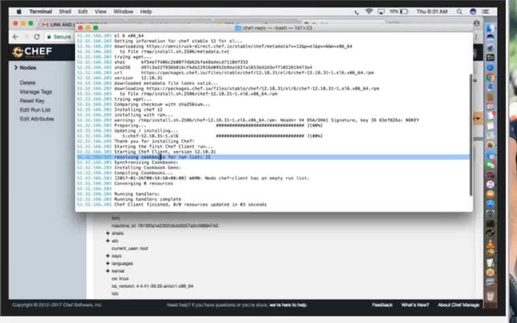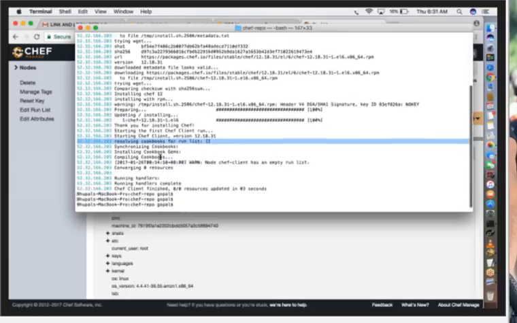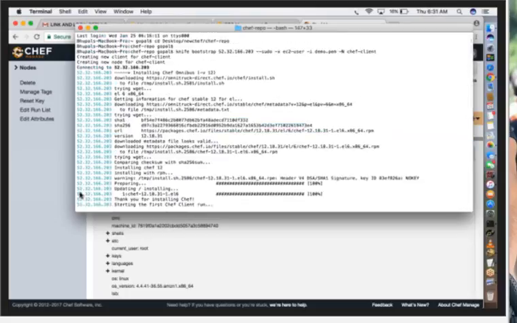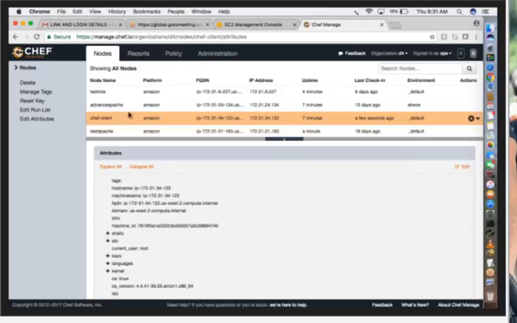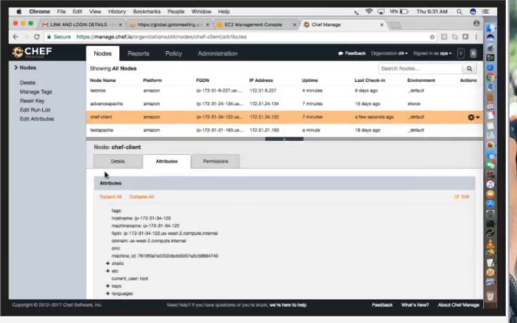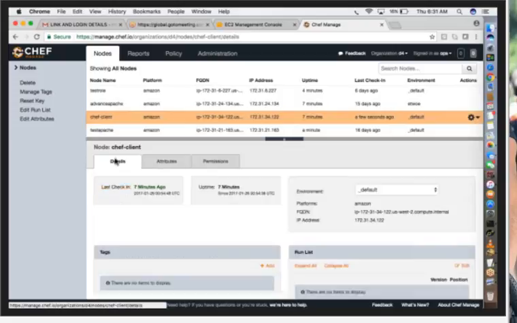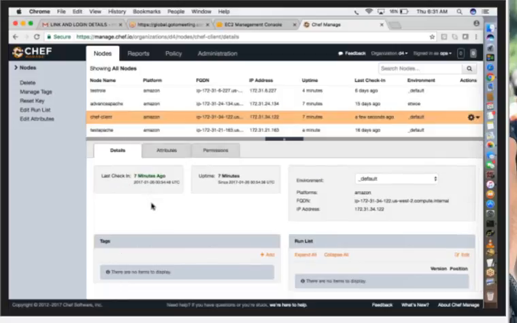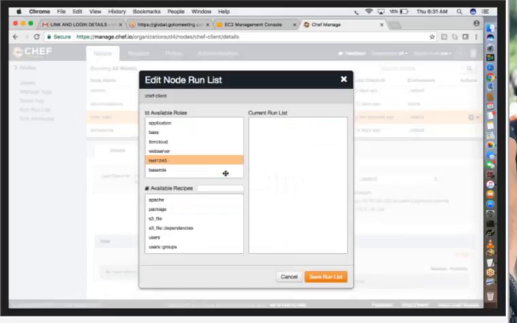Okay, that is what it says here. Now, the next thing: we have seen this, and if you want to execute any code on the server, as I said, every server has its own run list. You can see the server run list here. In the server run list, you have to click on edit and add the available recipes or roles.